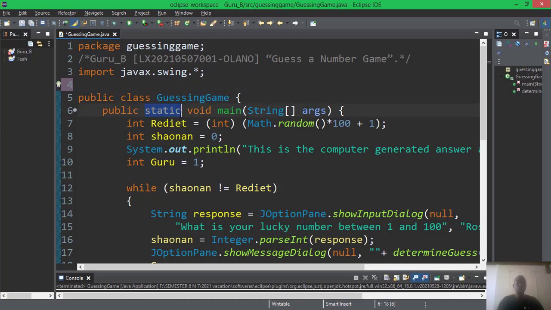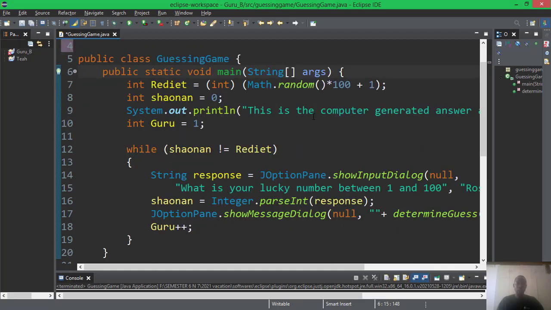So static means that this main method, and method also means function. In Java programming we call it method; in other programming languages we say function. So static means that this main method belongs to the class GuessingGame, and it is going to take a string argument. Then we initialize a variable.